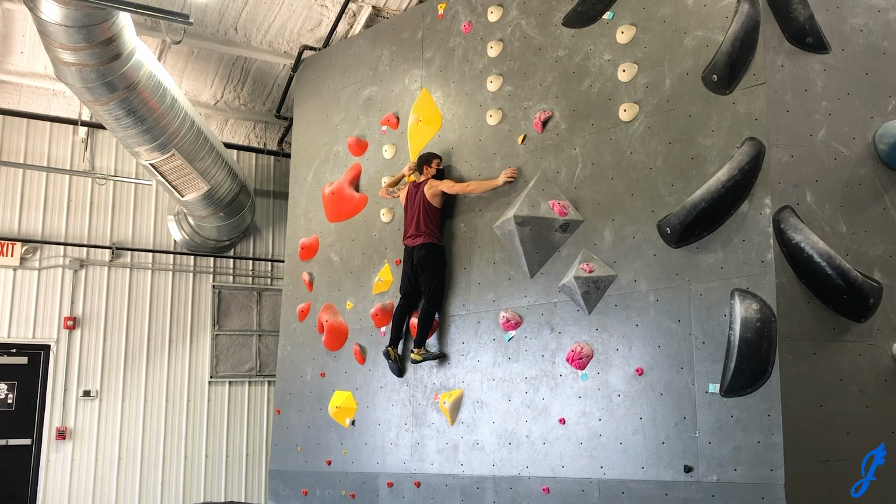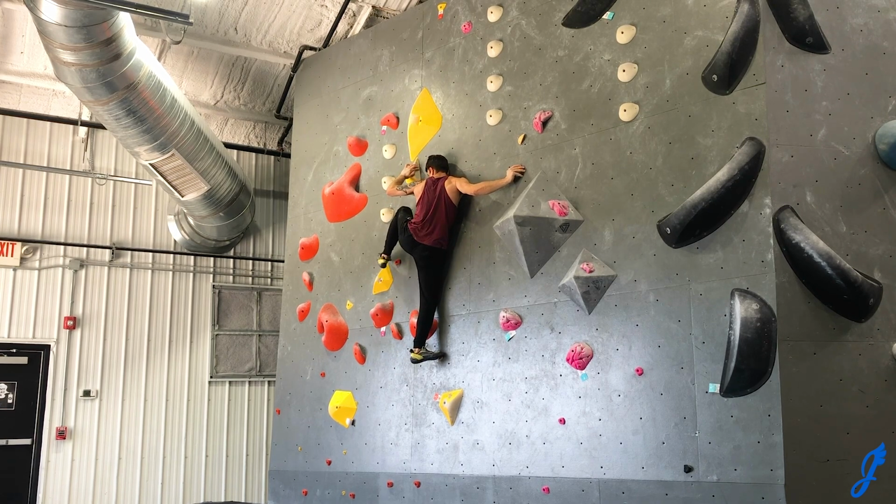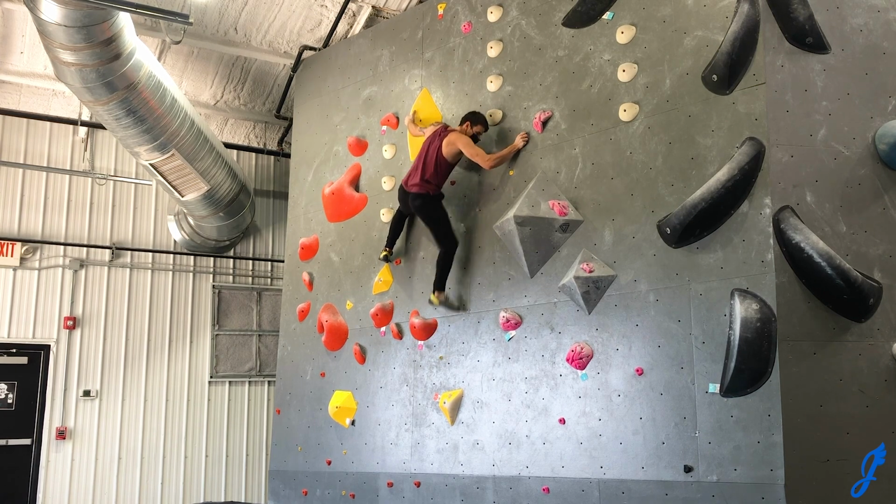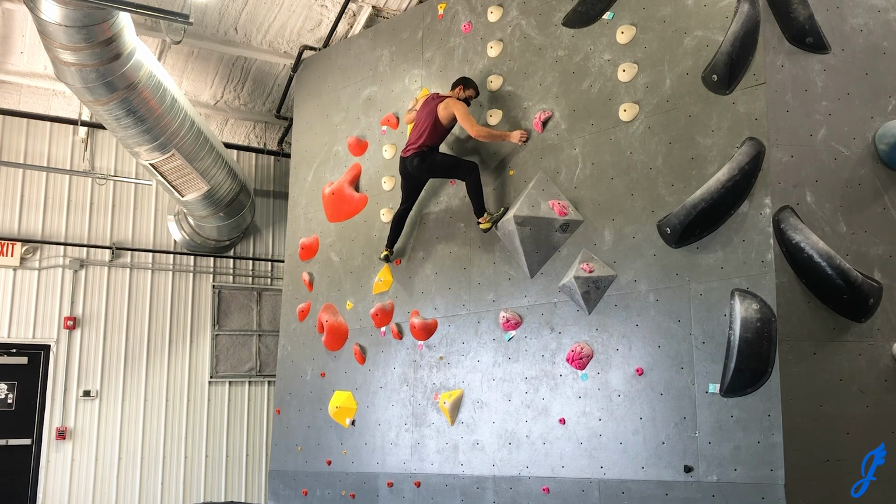So I just kind of go out, undercling on the foot chip, move my left foot up, bump the left hand up, and that side pull is pretty bomber, and I can get set up here now with that undercling as well.